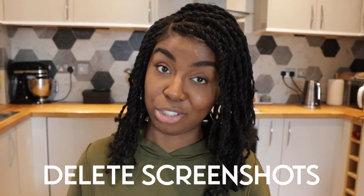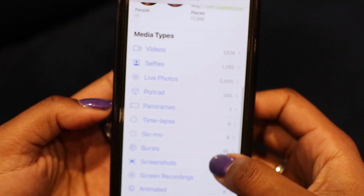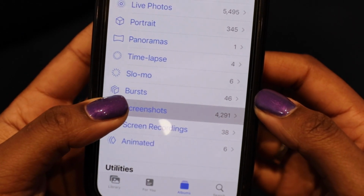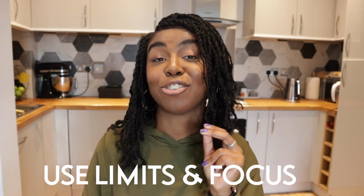If you find your phone a distraction when you're working, then moving your apps around regularly can help disrupt the muscle memory of your thumb just opening Instagram on its own. Clear out your screenshots. Just like your desktop, your screenshots folder can be a useless space. I screenshot a lot of memes, but I also screenshot books I see people reading, and then I never see the screenshot ever again, and on the off chance that I remember that I took it in the first place, I can't find it.